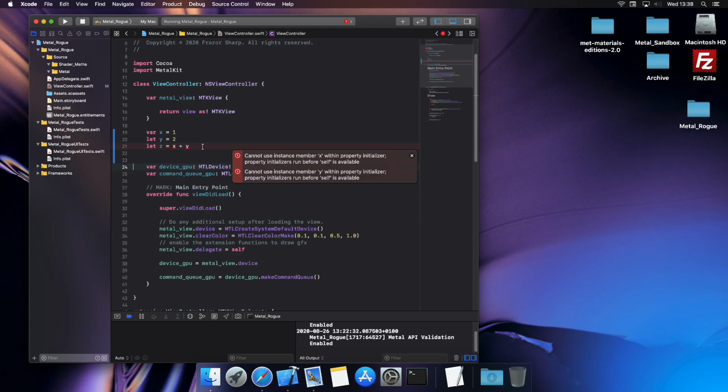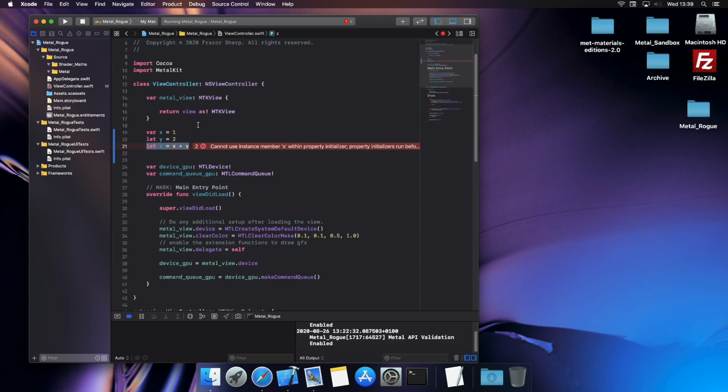That is awesome. So you get these very, very strange, mystical help messages. So you can't do that. Also, what it doesn't tell you is x is a variable and y is a constant.